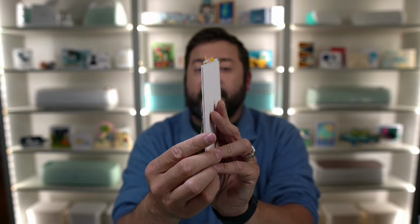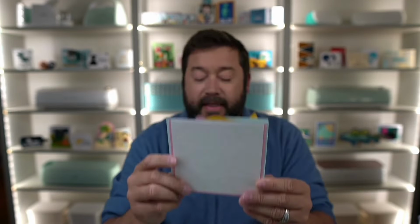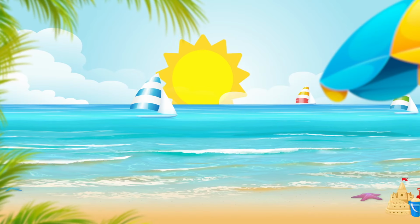It folds relatively flat for mailing. There is a spot on the back for your message. And of course, I include an envelope as well. Now, I will say that this card has a lot of layers, but don't worry, it goes by pretty fast, so I can't wait to show it to you. So make sure to take a look at the materials list, and let's get started.